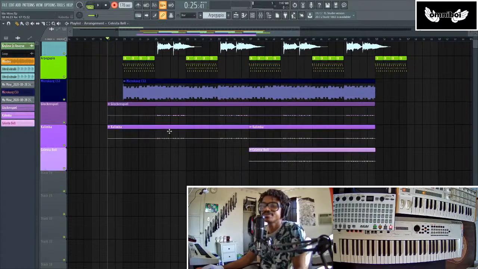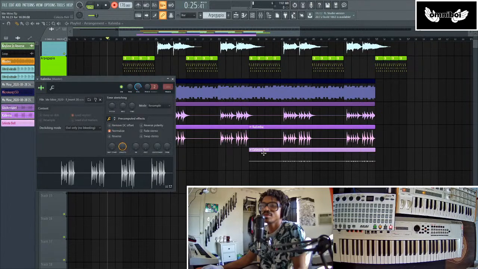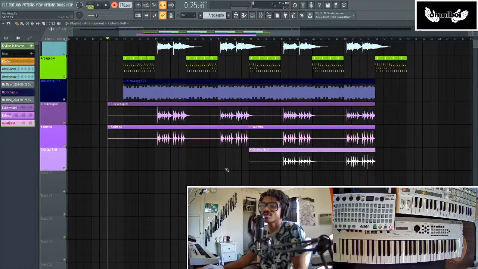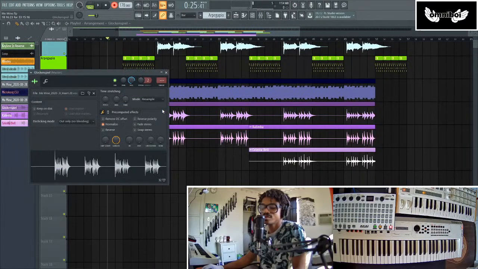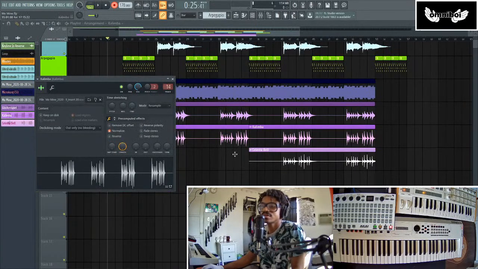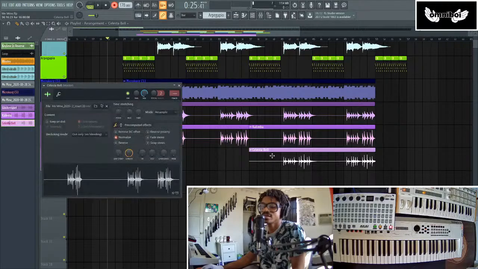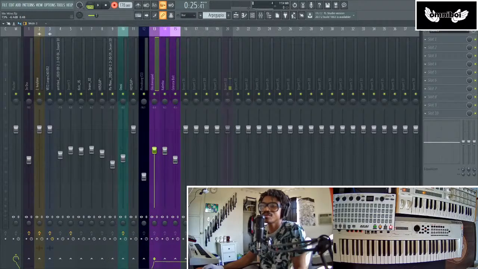Okay, then we're going to quickly normalize all of them. Normalizing just makes it so that the waveform is a little bit fatter so you can see what you're working with. However, it does make it so things are really loud. So I'm going to put them all in their own mixer channels so that I have a little bit more control over them. So I can just turn them down. That's literally the only reason. Well, not the only reason.